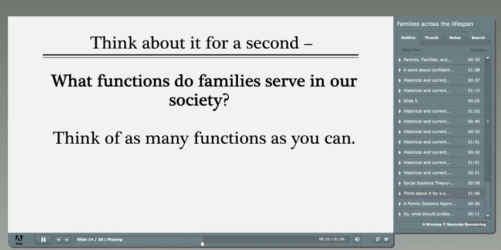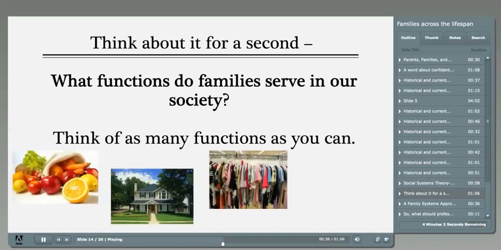One function for families is to provide material things for one another, such as food, shelter, and clothing. Families are entrusted in our society to provide for the needs of their members. Families also provide love and support for one another. Humans have emotional needs, and families are the primary source to meet these needs. Families also provide a sense of security that no other social system provides. So family members serve many functions, and one of the premises of social systems theory is that whatever affects one member of the social system will affect all of the members of the social system.